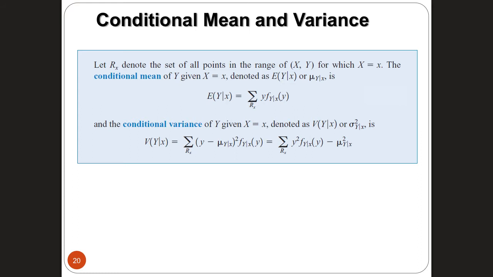Now, if I want to calculate something called the conditional expectation, the expected value of y given a certain value of x, this is simply, since the conditional on x is a function of y, the definition here: you multiply the value of y times the conditional probabilities for all possible values of y and you add them together. That will give you the expectation. Similarly, for the variance, this is called the conditional variance. You just simply calculate it from the conditional distribution.